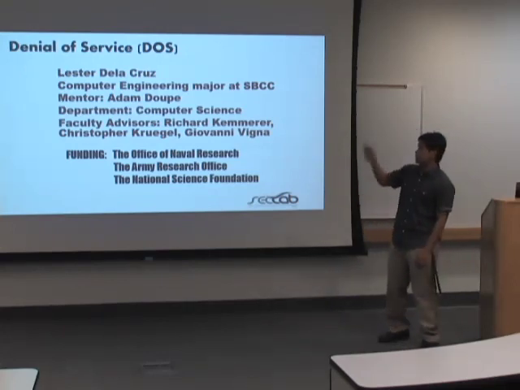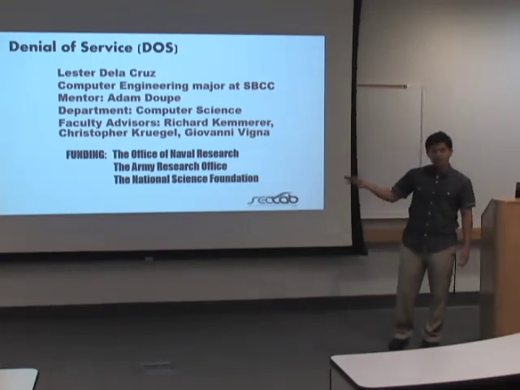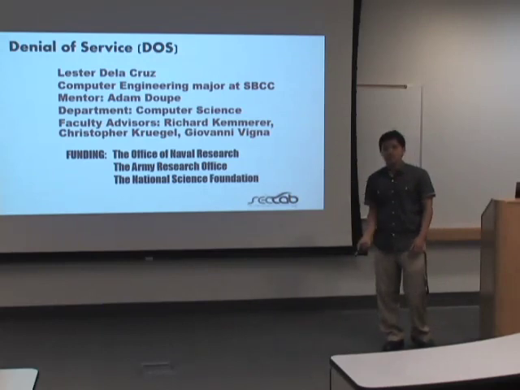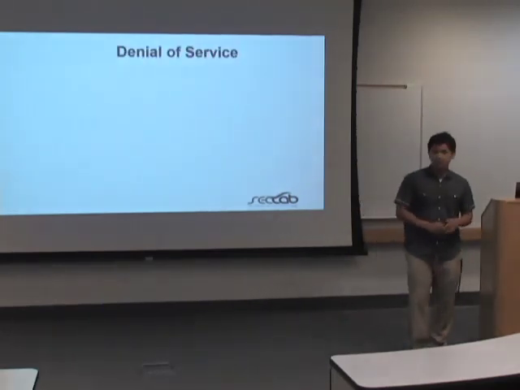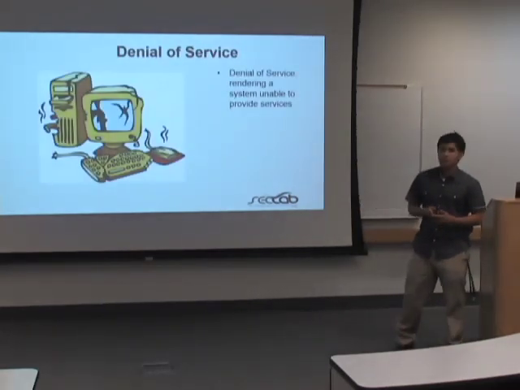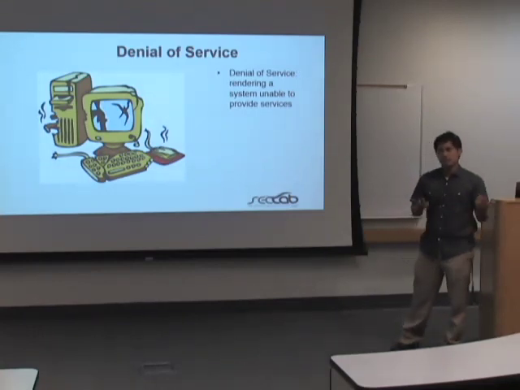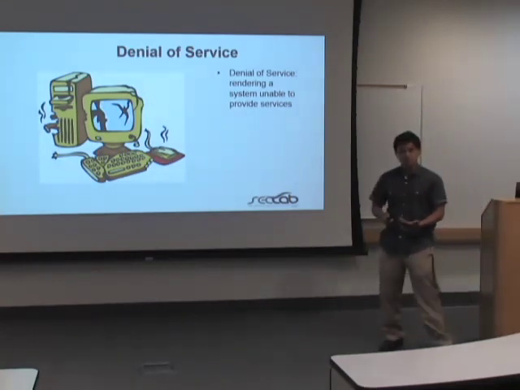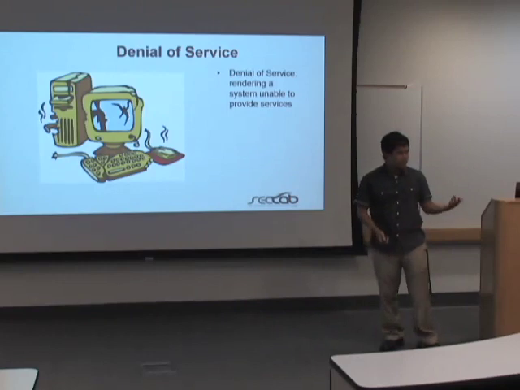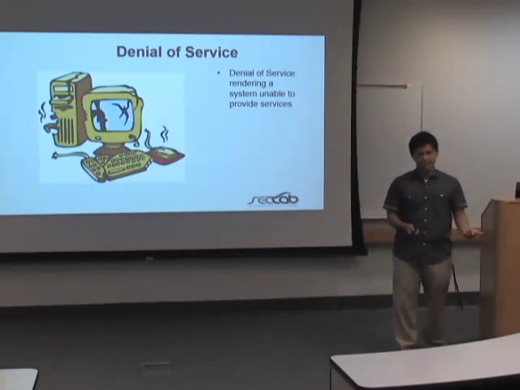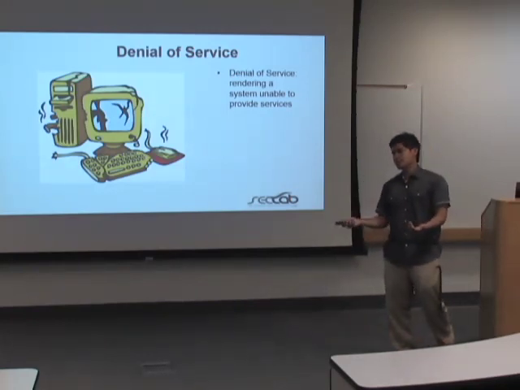There's a lot of interest in this Denial of Service, as you can see. These are our funding sources. But what is Denial of Service? Denial of Service is basically rendering a system unusable, unable to provide services to the user. Right? So if you go ahead and smash a computer, that's technically denial of service because the computer can no longer provide services to the user.